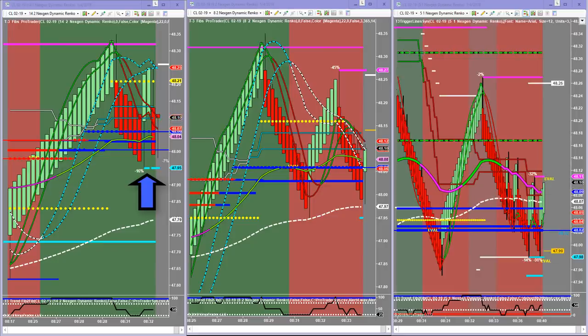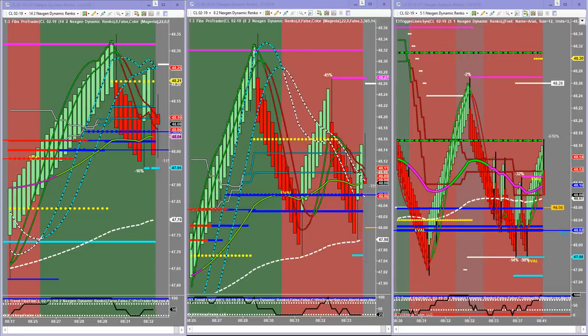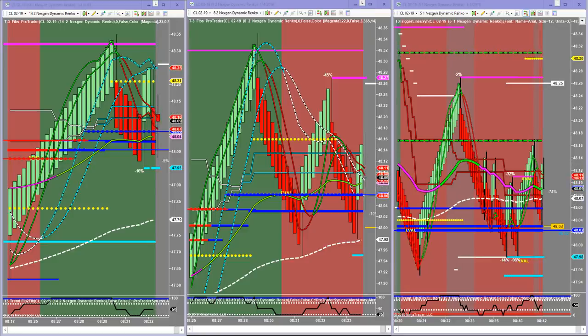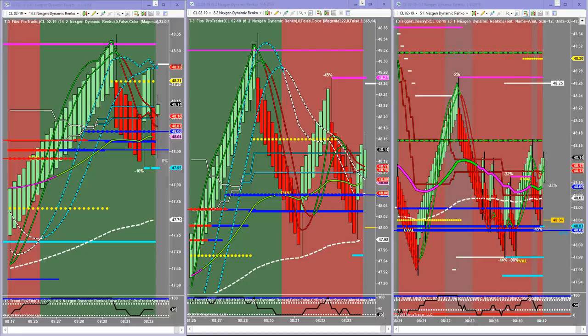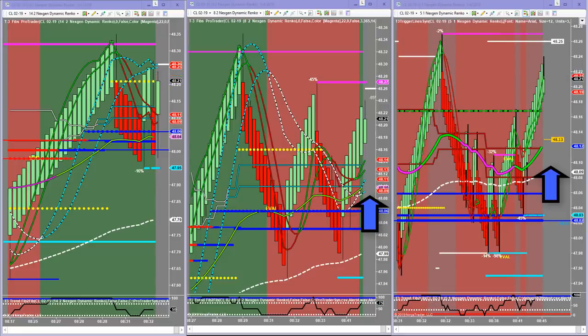So again, let's focus our attention on the 8-2 chart, and let's wait until the 8-2 chart says it's okay to go long, if that's what it's going to say. And again, you'll see at tops and bottoms how this transition will come to pass. This is not the highest probability trade. But as you work your way out of just super high probability trend trades, which is where you should really focus all of your time and attention, you're going to start seeing the opportunities at the tops and the bottoms and the mid bands and fibs on the 14-2 chart, like right now, that are going to provide trend trade opportunities.